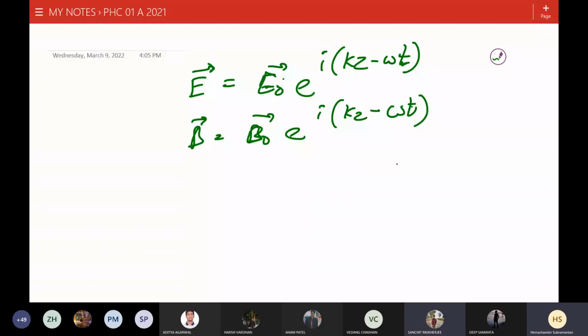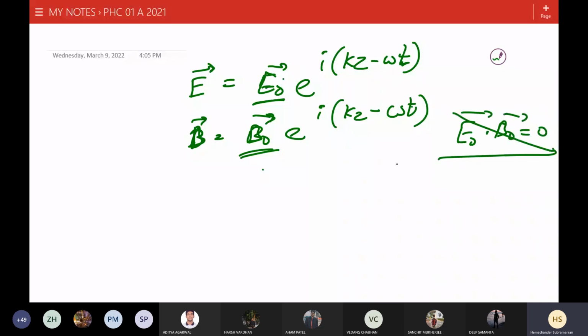Okay, is this okay now? Electric and magnetic parallel? Why, sir? It should be perpendicular. We don't know the direction. I told you there are no directions. We did not fix the direction. E naught can be perpendicular to B naught, so that E naught dot B naught is 0. It can be that, but we don't know that. This E naught can be pointing in this direction, and this B naught can be pointing in this direction. We have not specified anything like that. We don't know that yet.